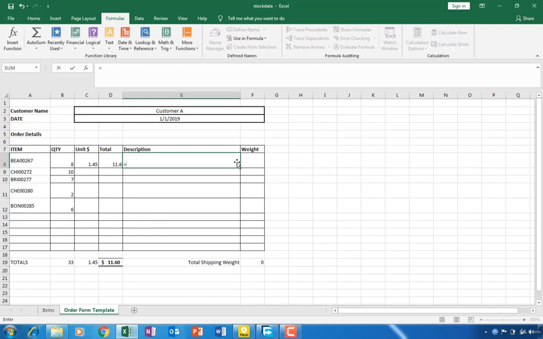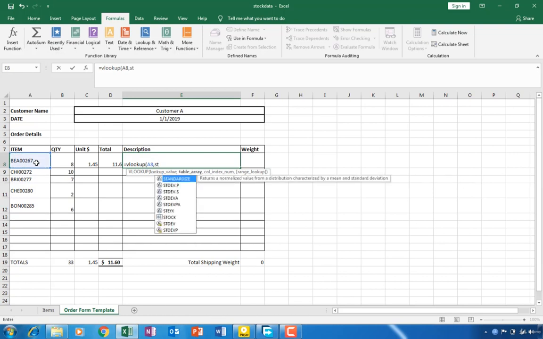So the formula is equals VLOOKUP. Let's remove the capital letters. VLOOKUP. What we're going to check for is this item, and the table array is going to be stock. And the description is on column 2, and the statement is false because we do not know exactly where the item name is.